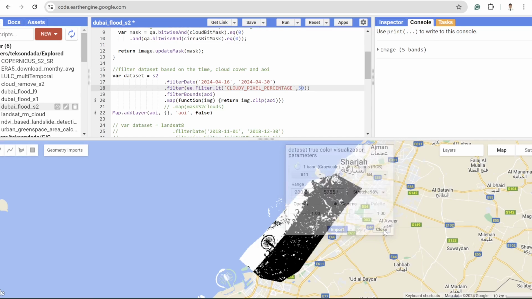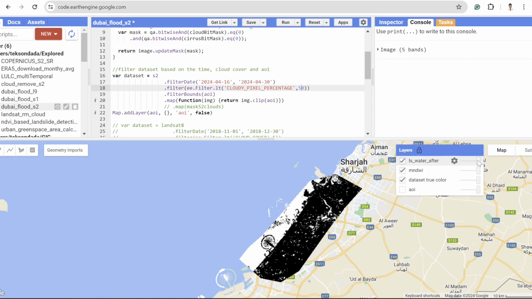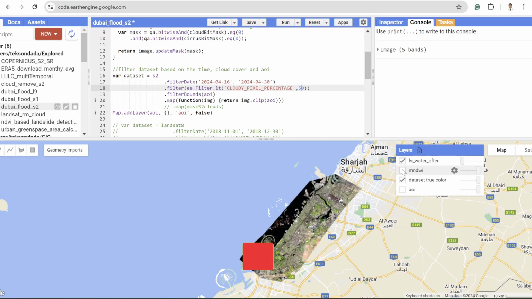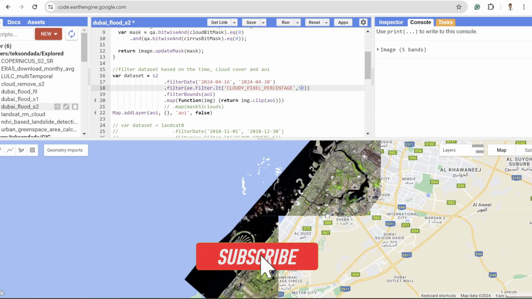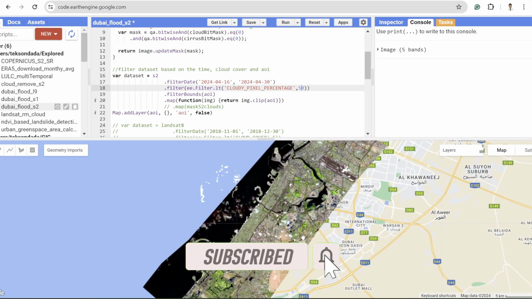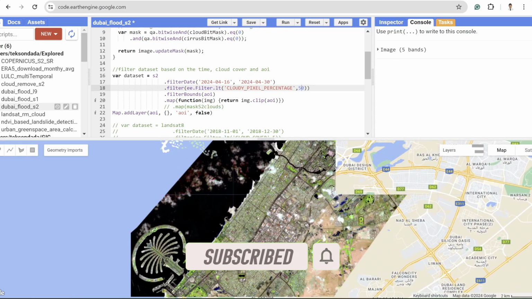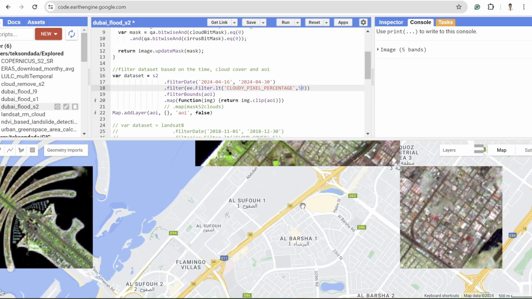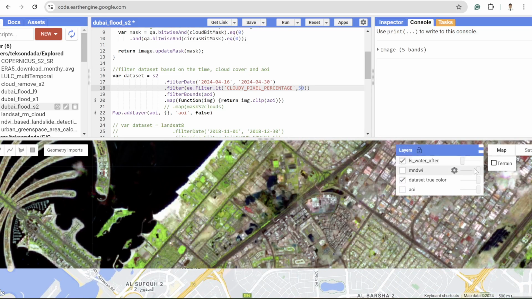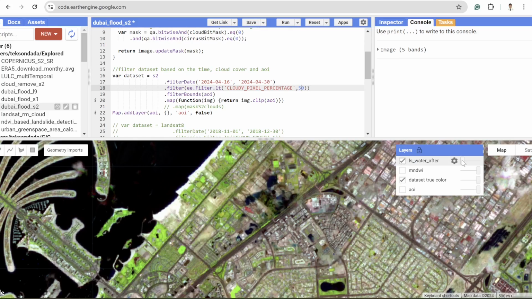Okay, now if I check the imagery, it looks like it has very little cloud, right? So let me zoom into the same area and see how good a job it's doing.